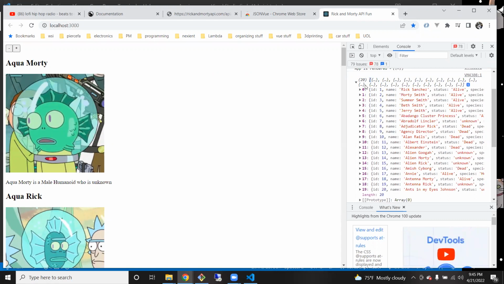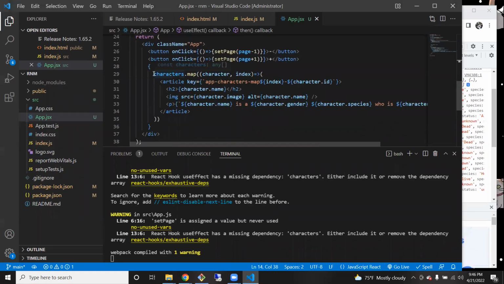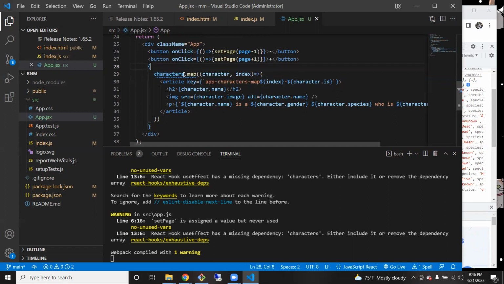And that was before I even put it into characters or set characters. So once you have those 2 conditions met, then you know that you can safely map it. Effectively all I'm doing is grabbing that slice of state and dot mapping it. Characters dot map only happens on an array, and there's nothing special about it.